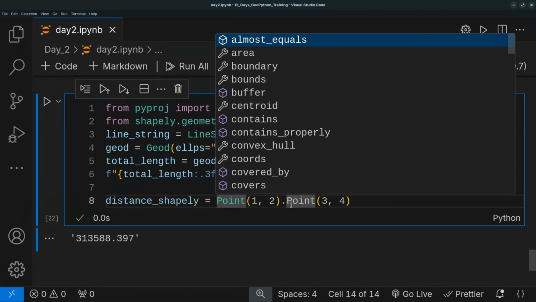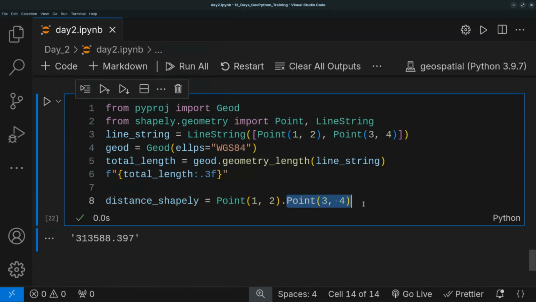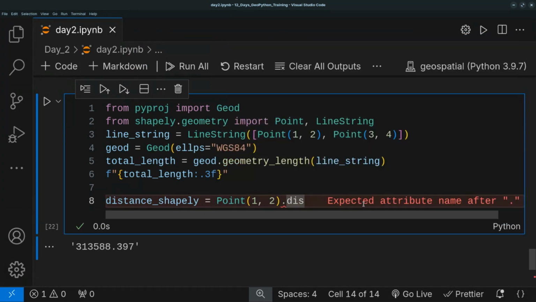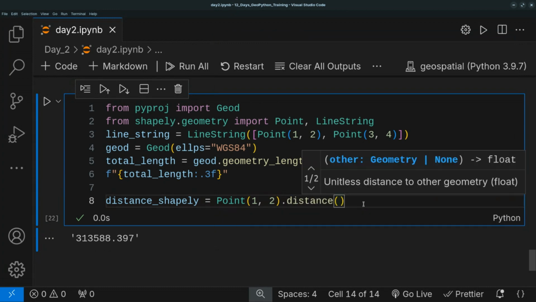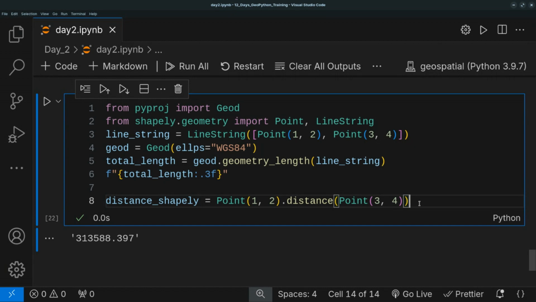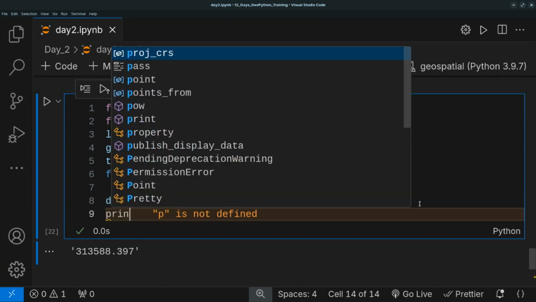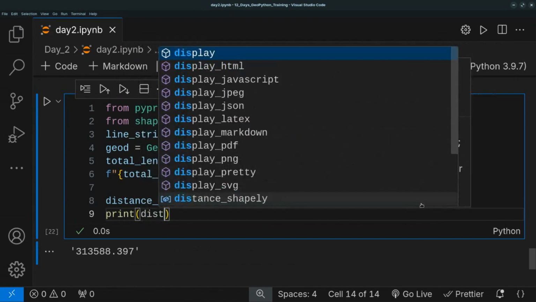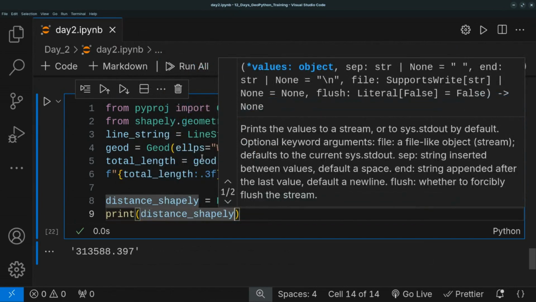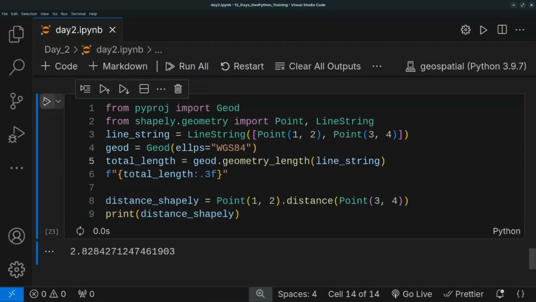So I can say point 1 dot distance. I can call the distance on it straightforward and then pass in point 2. So if I print out distance_shapely, let's see the difference that will come between the two.